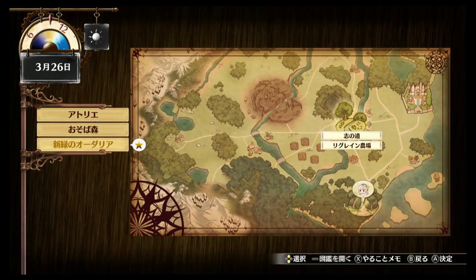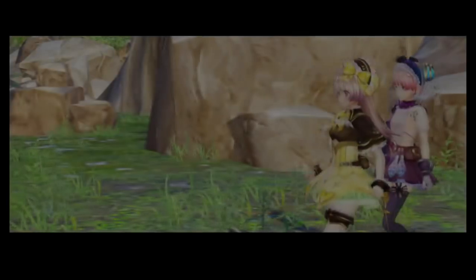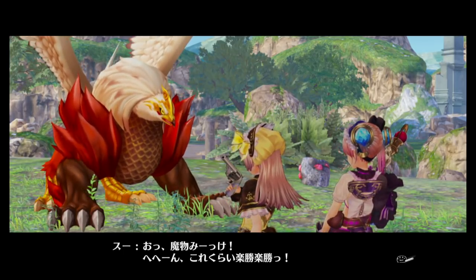So, this new dungeon has this little star on the side right next to its name. That means it is the spot for our next main story section. So we'll go ahead and see that. Alright. I'm assuming this is going to be a boss tutorial. I'll translate this as we go.